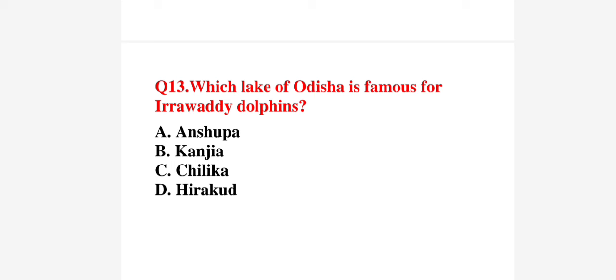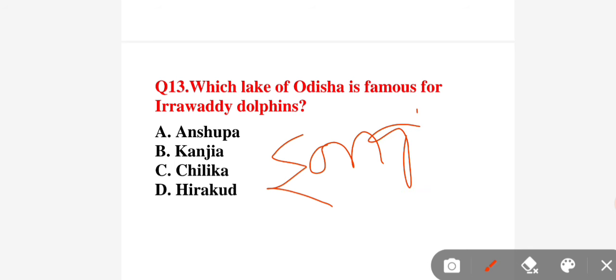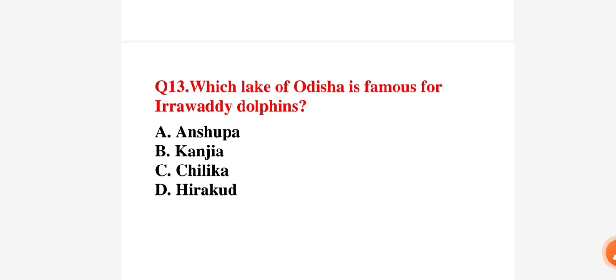And if I talk about where the Irrawaddy dolphins are found, Chilika is one of only two lagoons worldwide to support this species. The first one is Songkhla, in Thailand. There is a lake named Songkhla that is situated in Thailand where the Irrawaddy dolphins are found. And the second one is Chilika. Okay. And if you go to Chilika, you can see the dolphins near Satapada. Okay, near Satapada you can find the dolphins.